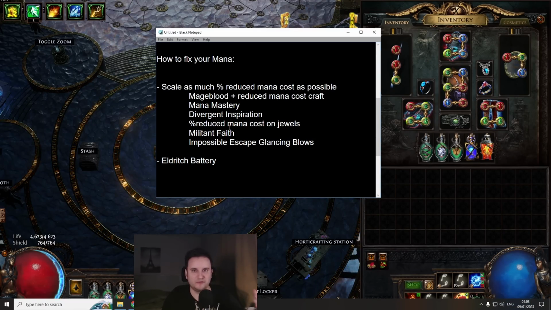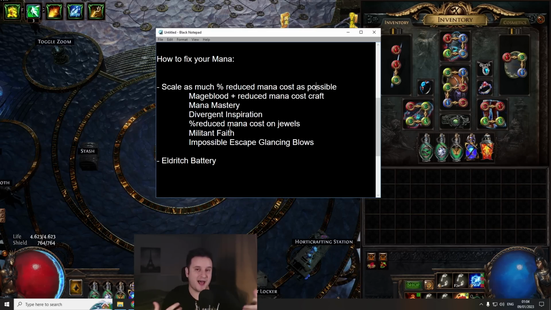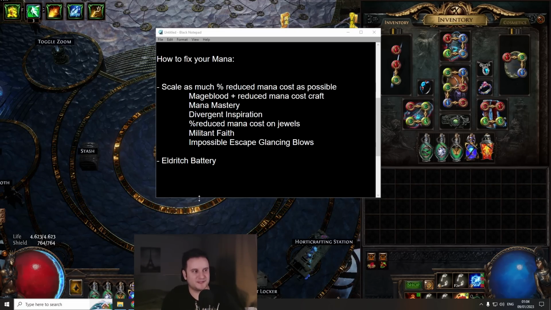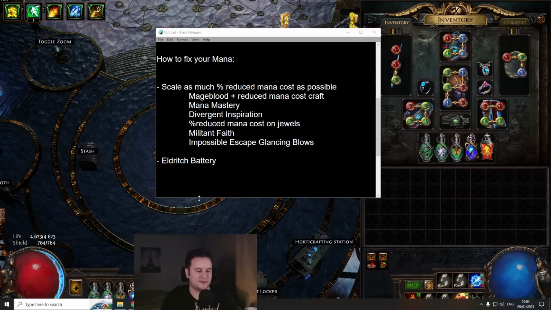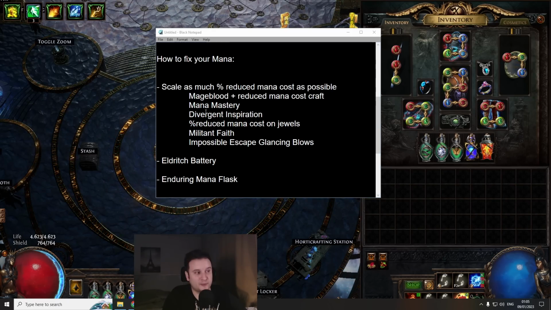For example, if you go from 80 to 90% reduced mana, that means you basically halve the mana cost of your spell. And since items are just different, right? You're gonna have different items than I have. I can't give you an exact number of how much you have to get here, how much you have to get there. I can only guide you and give you every possible way you can kind of solve the mana problem. And we're gonna quickly get this out of the way.